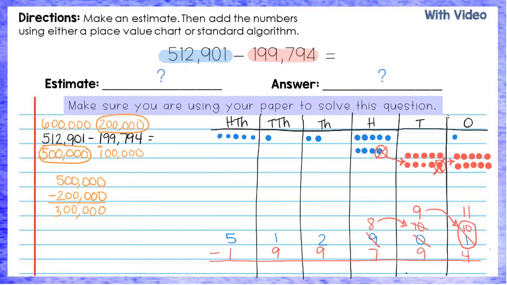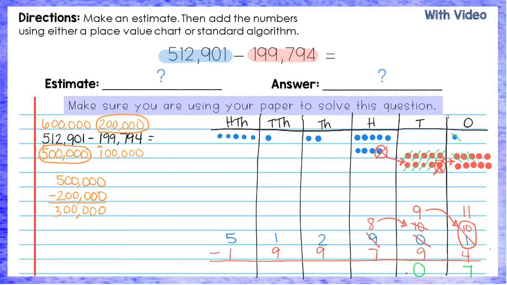So now I have 11, and I can now take away 4. My original number I need to take away. Let's cross out 4. 1, 2, 3, 4. That leaves us with 1, 2, 3, 4, 5, 6, 7. 11 minus 4 is 7. Now, in the tens place, we have 9. And our job is to do 9, take away 9 tens. 1, 2, 3, 4, 5, 6, 7, 8, 9. I'm left with no tens.